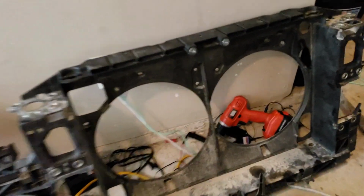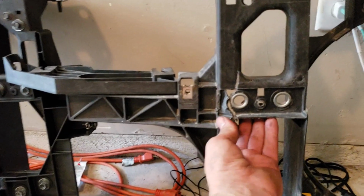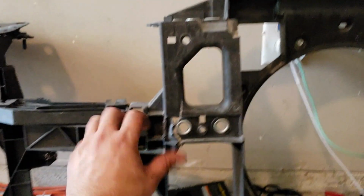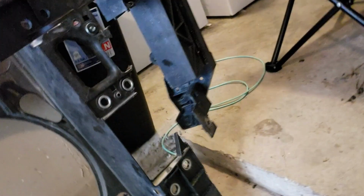Alright, as you can see, I removed the old radiator support, which is over here. The main reason why I went through the trouble of removing all this was because of this right here. From the impact, this got cracked, and this also got cracked, which is the other piece down there. And this I broke because it was already cracked, but I just yanked it out because it was already cracked anyway.